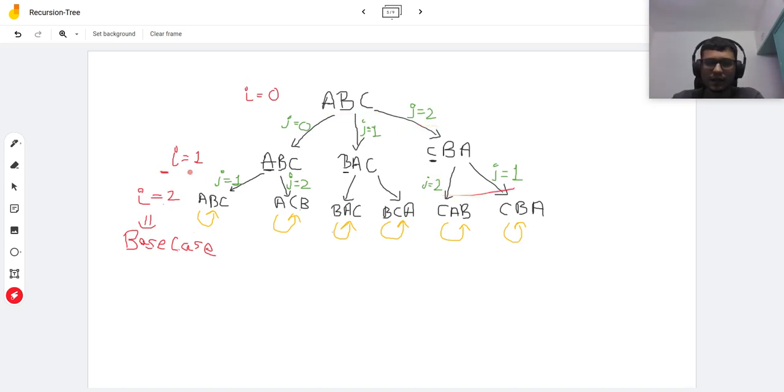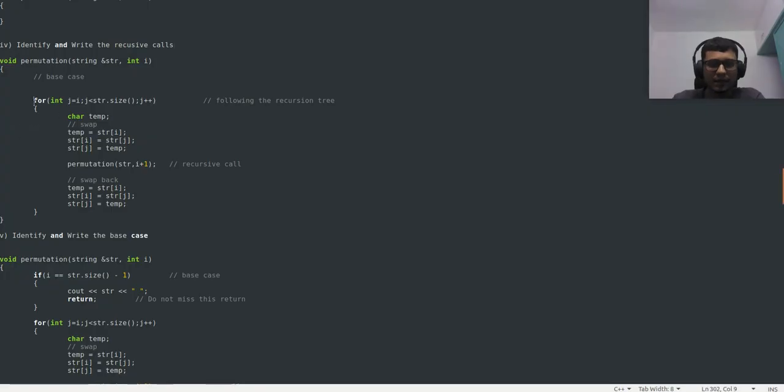Similarly here we are at level 1, I equals 1 at this level, so j will go from 1 to size of the string - 1, which is 2, so 1 and 2, and that is exactly what is conveyed here. So we have this for loop where the variable j iterates from I to size of the string - 1. Please note that this is size of the string - 1 because of this less than operator here.